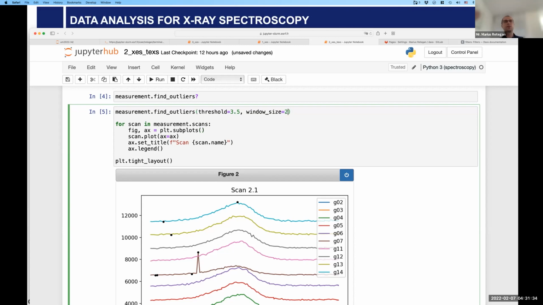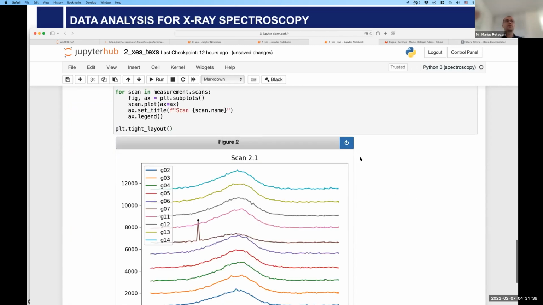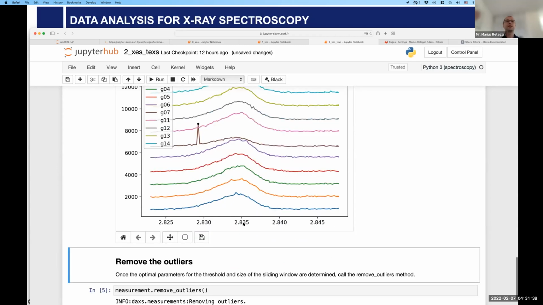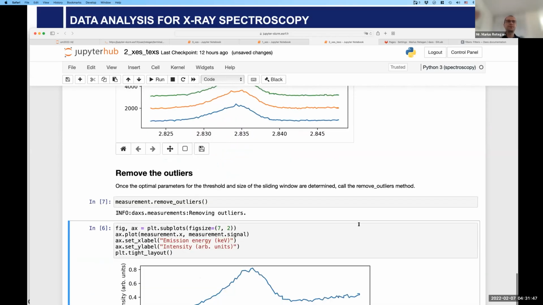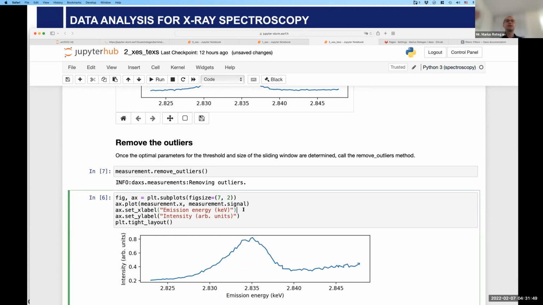Okay, so when I was preparing these notebooks, I selected the window size of 25, and then you have the outliers, which are identified. And then you can do remove outliers. So once you have the optimal parameters, you can call the method remove outliers. And once the outliers are removed, you can plot, as you did before, the measurement and the signal.